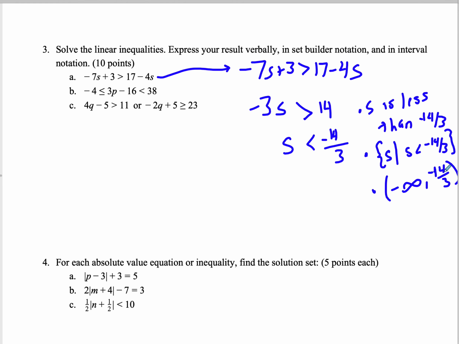All right. So again, things to think about. Biggest thing, remembering you might have been asking, hey, why did you change the direction there? Well, just remember that when you divide by a negative, you need to flip the sign. The direction has to turn. Okay, so instead of being greater, it's going to be less. Okay. All right. On the second one, let's take a look.